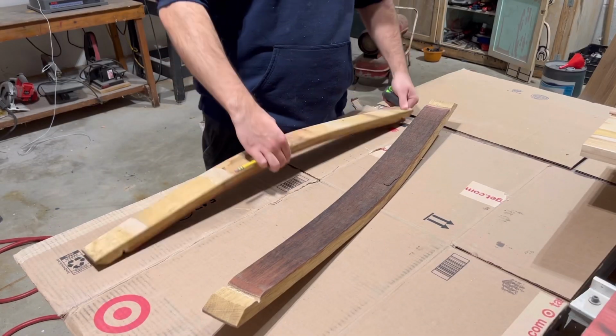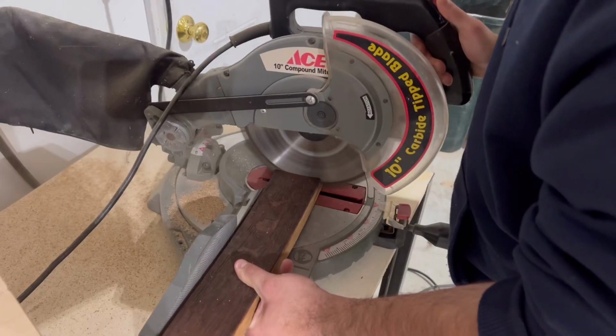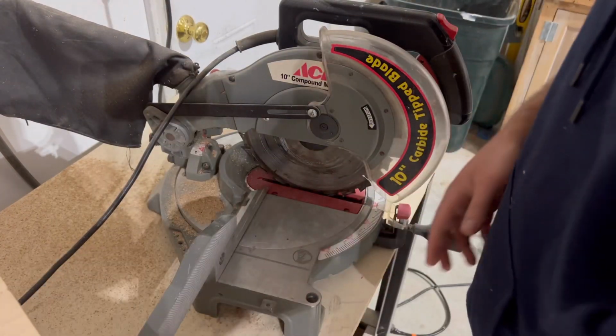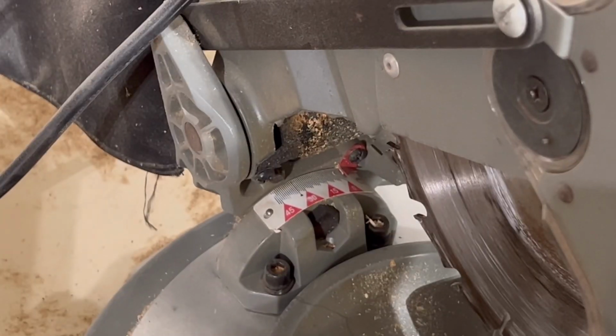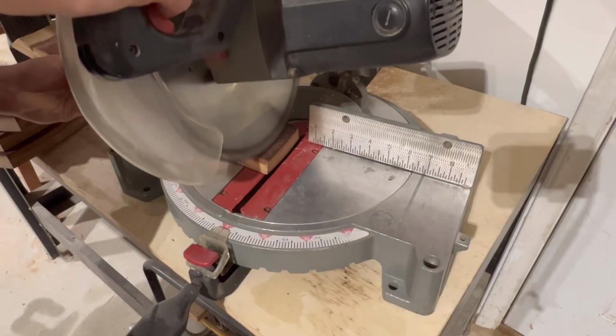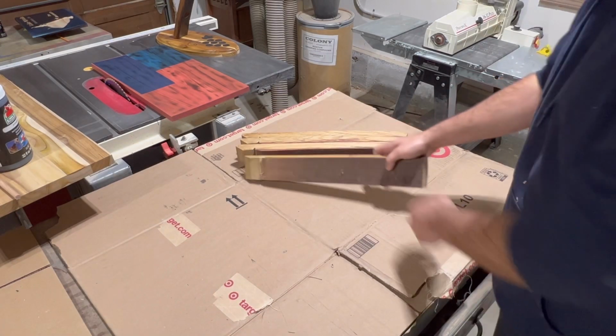Prepping the barrel staves is really simple. Measure where the center is and cut them in half with a miter saw. Just be careful here because these are not straight pieces of wood, so they will be moving around a little bit. Once they're halved, move your miter saw to a 15-degree angle and cut the bottoms off the staves so that they lean forward. This is the result that you're looking for.